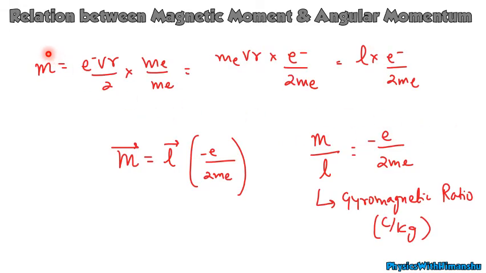The formula for magnetic moment is m = evr/2. Multiplying by me (mass of electron) in numerator and denominator, we get m = (e/2me) × mvr. Since mvr = L (angular momentum), m = L × (e/2me). Therefore, m/L = -e/2me, where the negative sign accounts for electron charge.